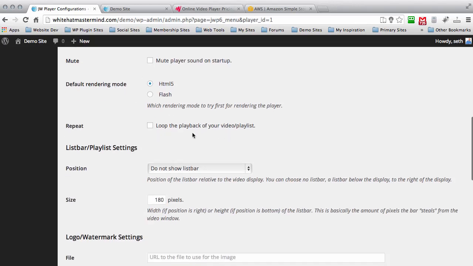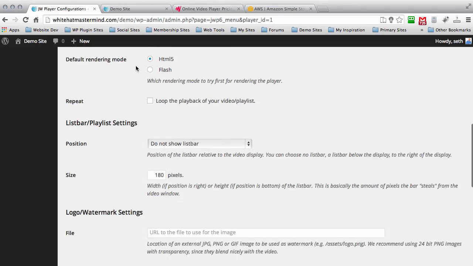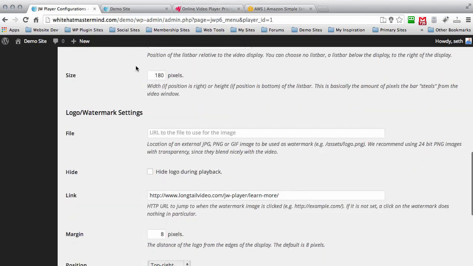You can choose whether you want to loop the player. You can also add playlists to the right or left of your JW player. So that's another really powerful feature about the JW player. If you wanted to have multiple videos within a single player, you can have a scroll down bar on the side of your video player, and you can basically pick the video you want by reading the title, and it'll have a little thumbnail of the video. So it's really nice and it looks really professional on your site.